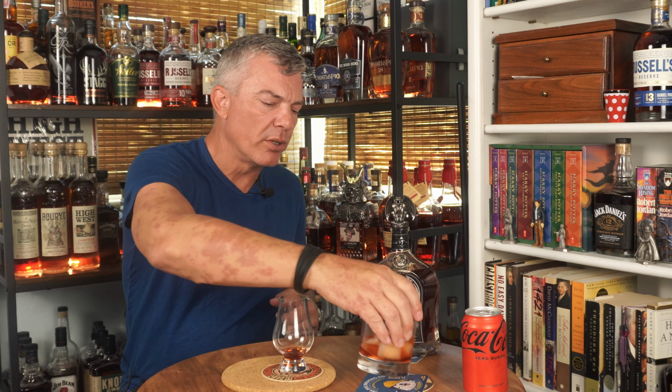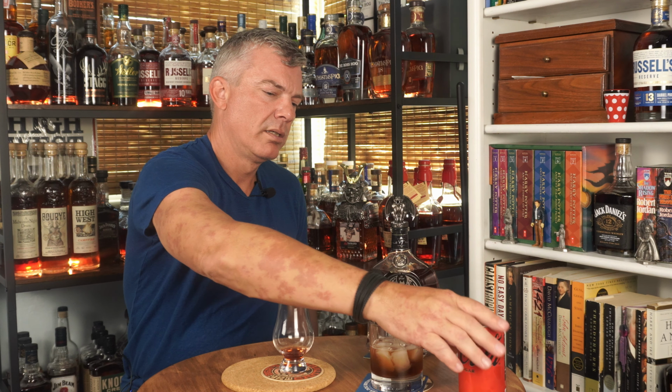So, all right, Payne Black over ice. Yeah. It's those same notes. I don't want to keep comparing it to the Canadian whiskeys, but a lot of those Canadian whiskeys that I have, the Pendleton, even the Crown Royal, are really designed, I think, to be blended. So let's mix this with Coke Zero. That's probably a good ratio. What do you think? Jack and Coke, anybody? How about Payne Black and Coke? This would be Black and Coke. Yeah, there you go. That looks normal.